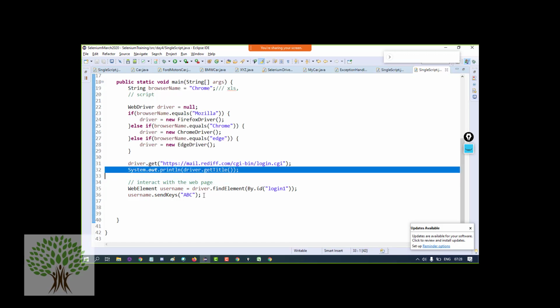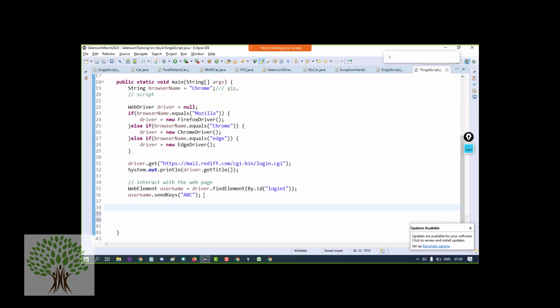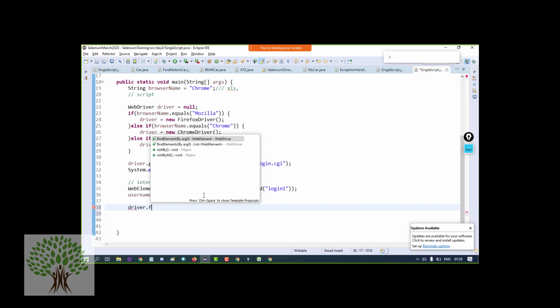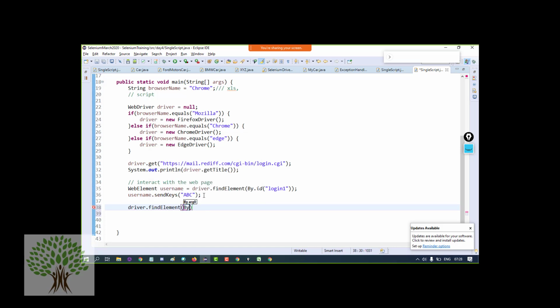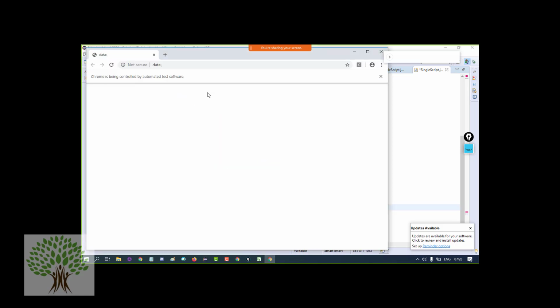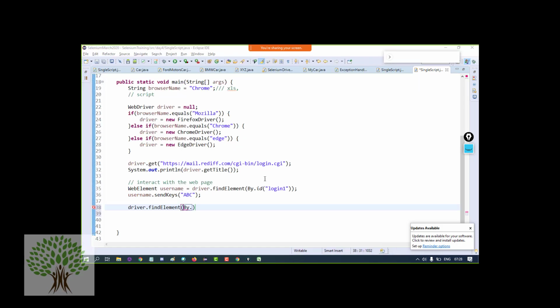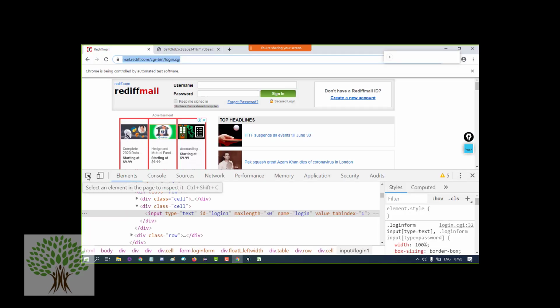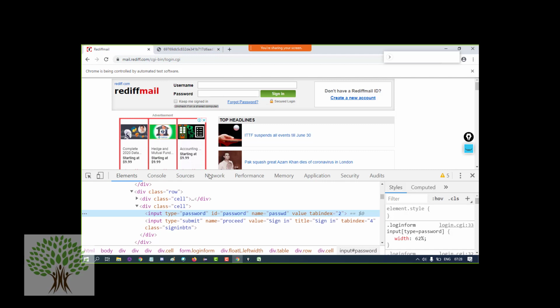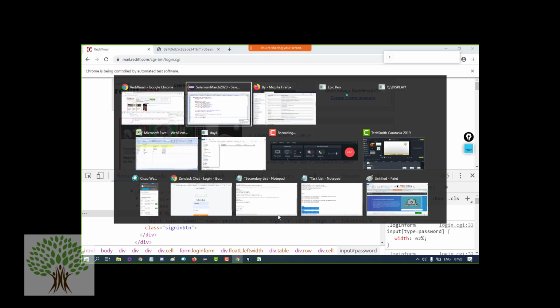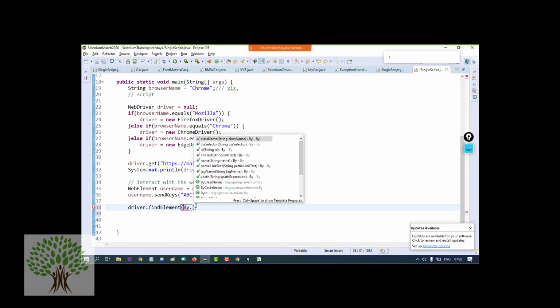Now similarly you can interact with the password field as well. You can write driver dot findElement, by which criteria? Not the username, the password field. If you look at the password field, it's got an ID, it's also got a name, which is PASSWD. So I can maybe use the name over here. The name option is also there in the By class.